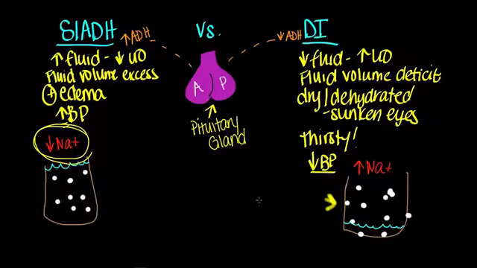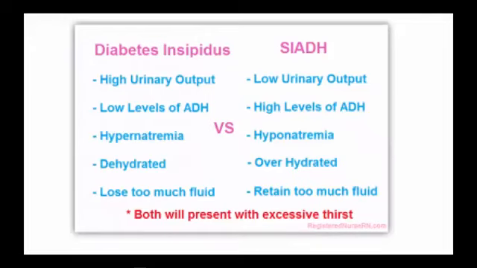And here's a picture where you've got the SIADH versus the diabetes insipidus. So you can see the differences just side by side. SIADH, you've got a decreased sodium, increased fluids, decreased urine output. So you have fluid volume excess, whereas DI, you've got the fluid volume deficit, decreased fluids, increased output. Patient's thirsty, okay? Just so you know the differences. And I think that helps, because sometimes you just get them both confused a little bit.